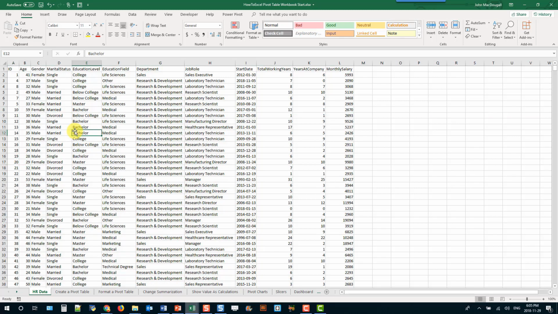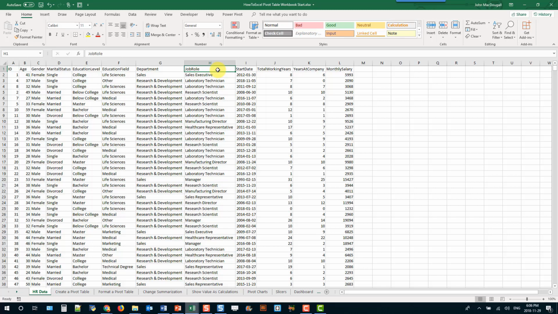Next, we need to have one row in our data represent exactly one record. So for us, in our data set, each row represents the record for one employee, and that record doesn't spill into the next row or anything like that. It's all in one row. And lastly, we also need to have one column represent exactly one type of data. So here in our job role column, everything below that pertains to the employee's job role, and no other type of data is in there.